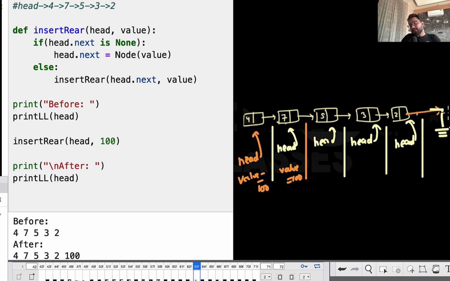The moment it is calling with 2, then head dot next is null. In that case I will say, okay, let me create a new node. Now I will be creating a new node, right? And then I will ask it to point here, right? My job is done.